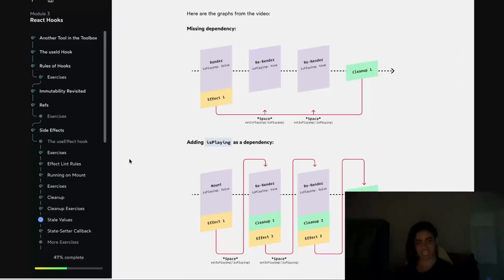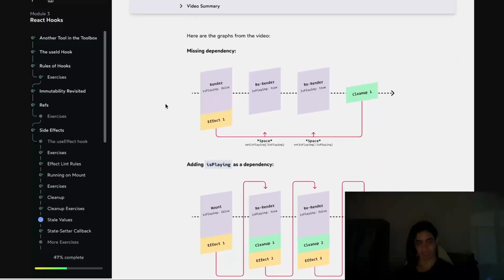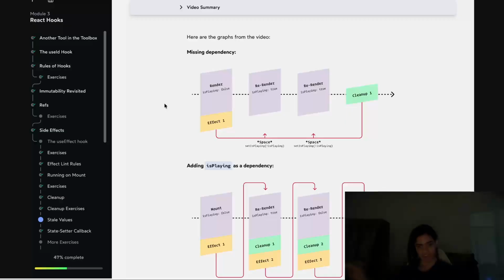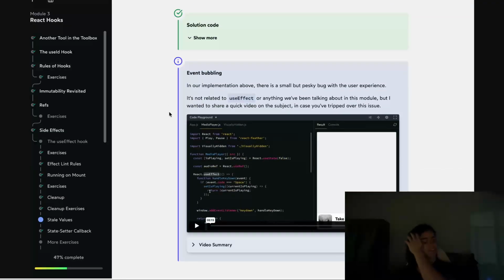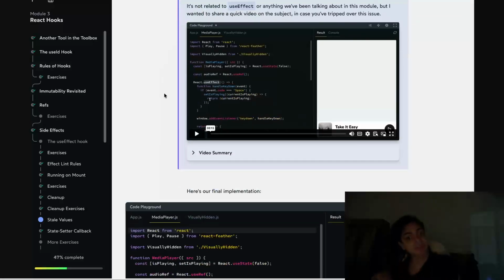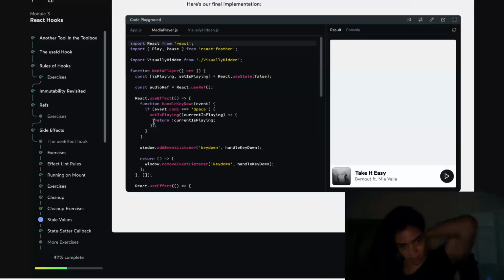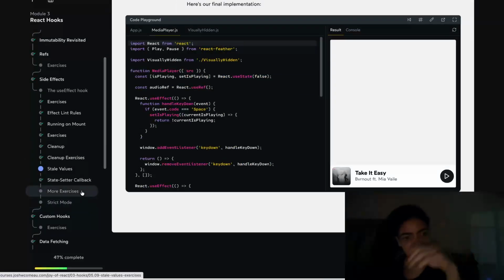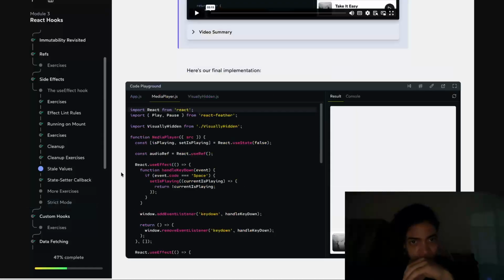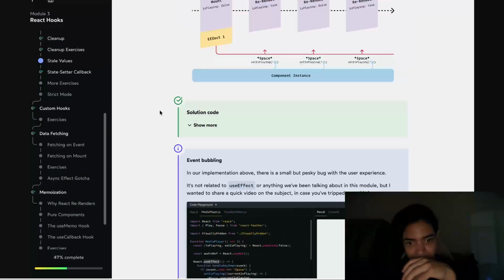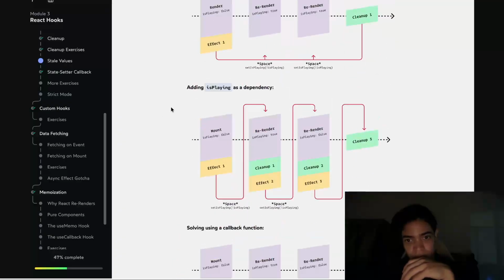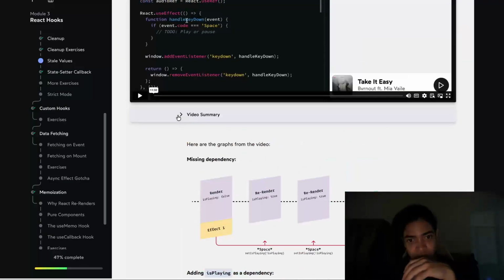The notion is that an effect is run, so the point is to understand the component's instance.